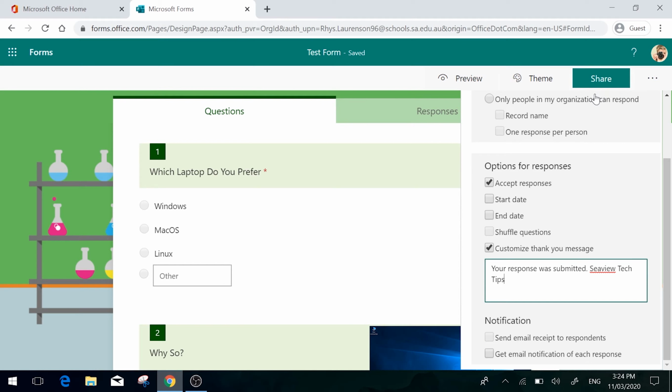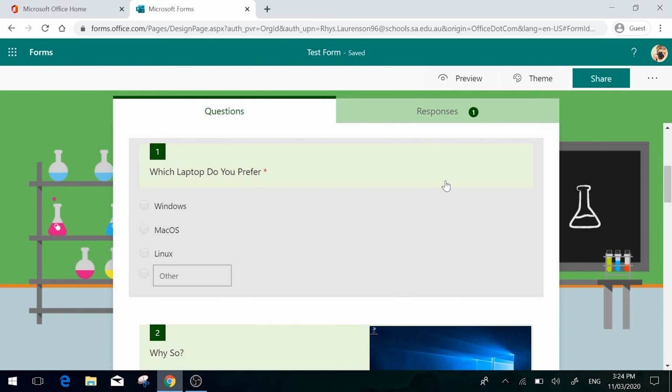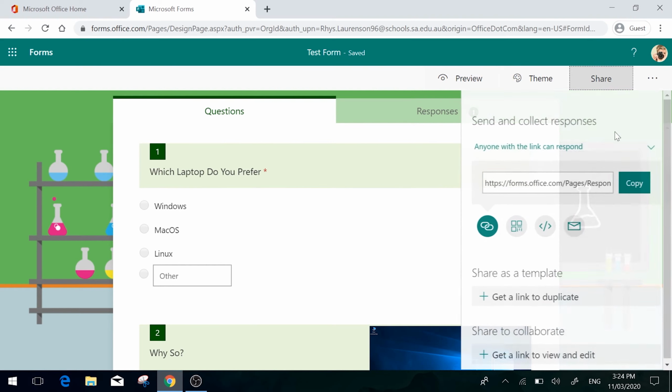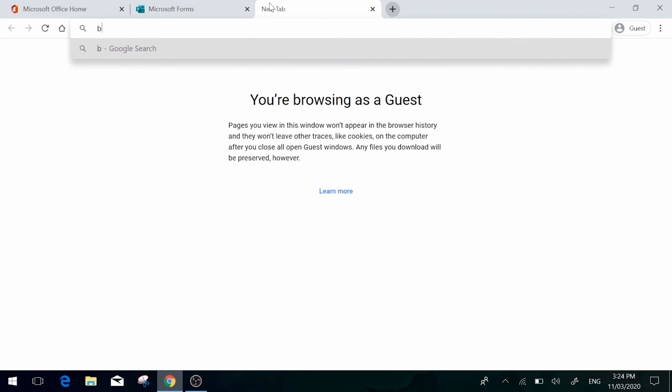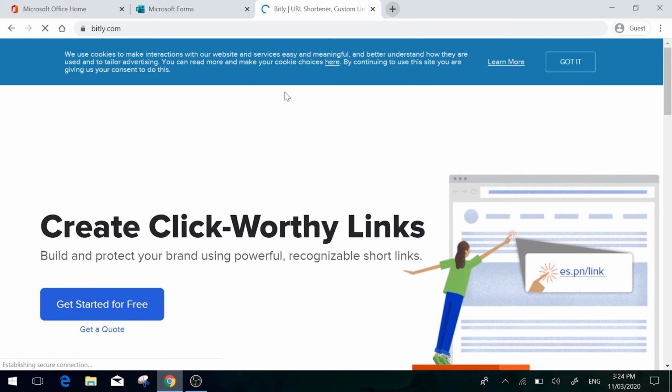So now we're going to move on to the sharing out. If we push share, as we can see here, it provides us with a massive link. This link is quite long, and it's really inconvenient to share out on Daymap and Facebook alike. So if we copy this link by clicking copy, we can go to bit.ly, and it'll take us to bit.ly.